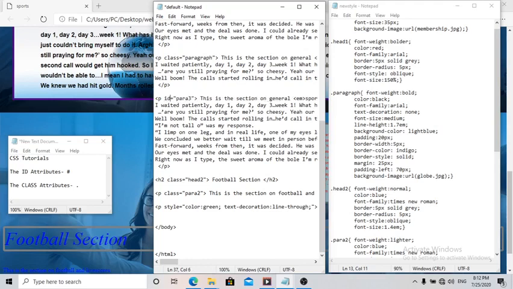That's the difference really in our HTML code. So it becomes ID for para 3, so that we will remember that we designed this particular paragraph differently.